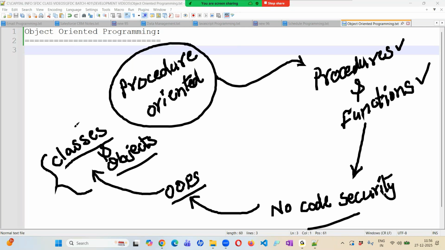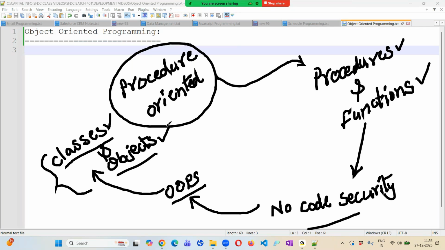Now, first of all, we have to understand what we mean by a class and what we mean by an object. Okay, now let's see one by one. In my previous session I told you that, as part of object-oriented programming, many programming languages come under this category. Like we have Smalltalk, the world's first object-oriented programming language.